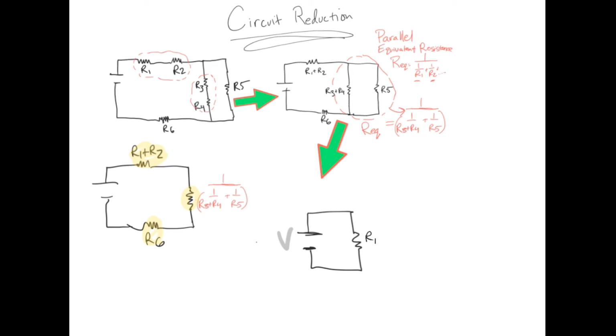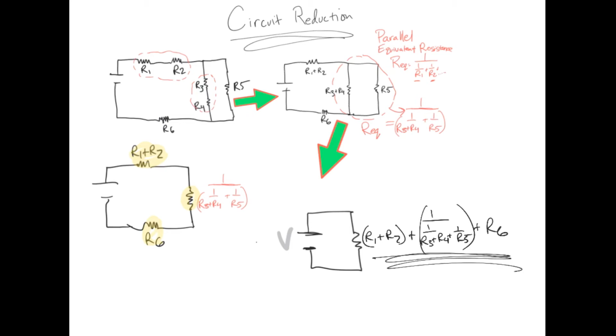So my final idea is that I have a single voltage source with an equivalent resistance of R1 plus R2 quantity plus 1 divided by R3 plus R4 plus 1 over R5 quantity plus R6. That whole deal is really one single value of resistance. I got one single value of voltage here. And so you can just use Ohm's law now. V equals I times this big R down here. And you could solve for how much current comes out of the battery. This amount of I that would be shooting out.